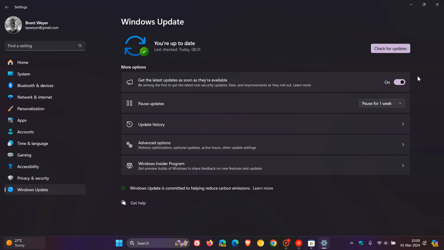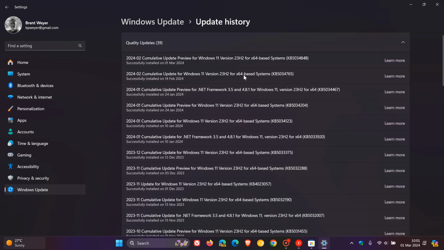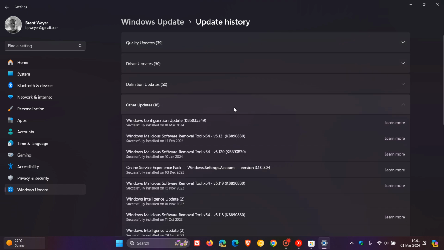If you don't have this turned on, it will be an optional. And if we head to our update history and we head to other updates, it will also download the Windows configuration update KB5035349, which is the Moment 5 feature update, which brings a whole bunch of new features to Windows 11.